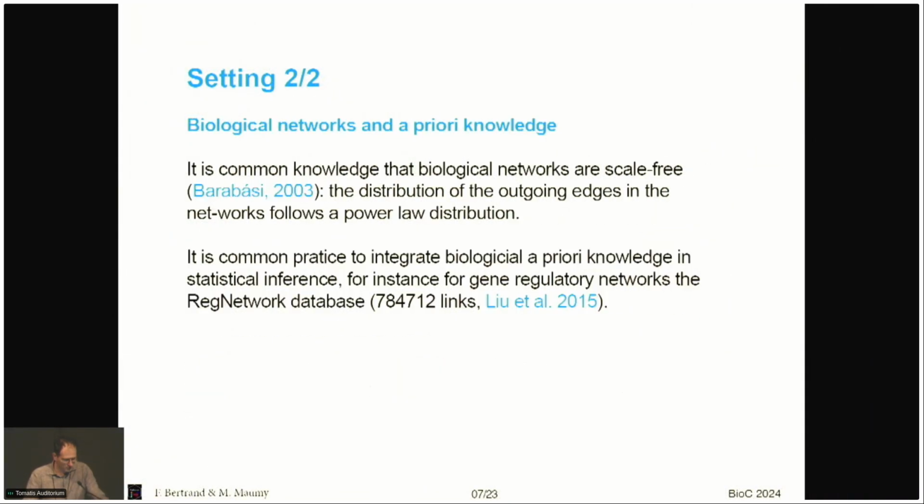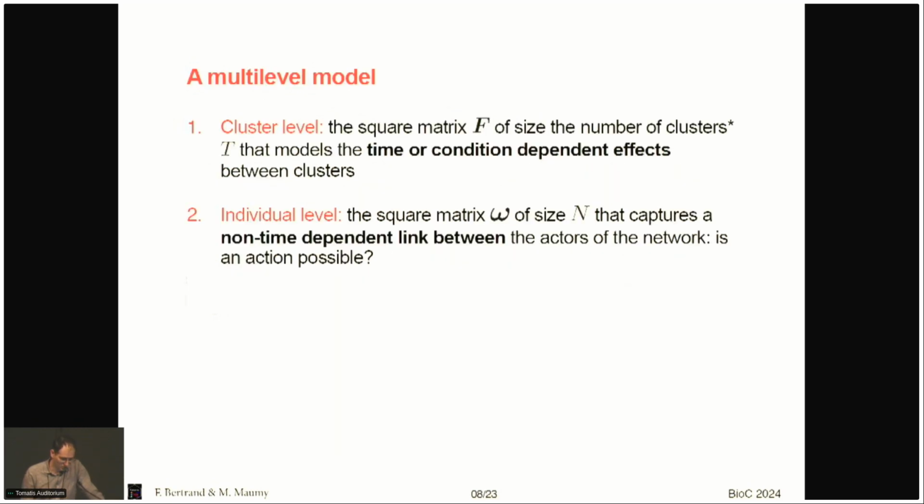So we wanted to also use some a priori knowledge and some sparsity, because that is very important in those kinds of models. And so we wanted to be able to perform weighted inference to take into account different levels of certainty in the a priori knowledge, because we dealt with cancer cells, and what is known for regular cells is not always true for cancer cells. So basically, we had a multi-level approach. We cluster the gene expression into clusters, and the clusters will be able to act on each other through time.